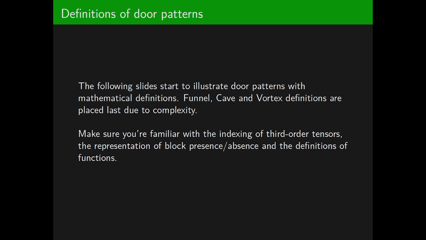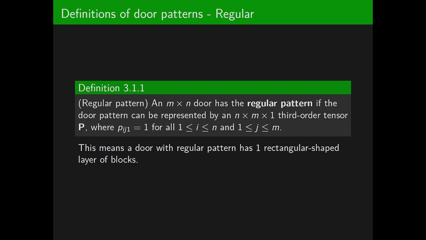Now we head on to the first pattern. It's nothing that special. It's just the regular pattern. We don't really say regular pattern, to be honest. We just say, 3x3 piston door, for example. We don't even mention the word regular. But either way, here it is. So the definition of the regular pattern is stated in 3.1.1. Also, by the way, the numberings can change if future updates occur. But currently, this is the numbering.